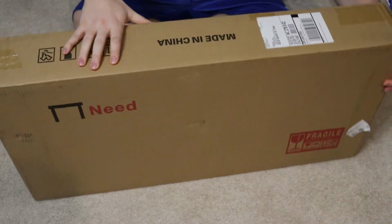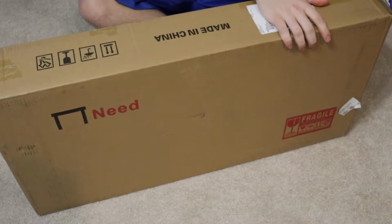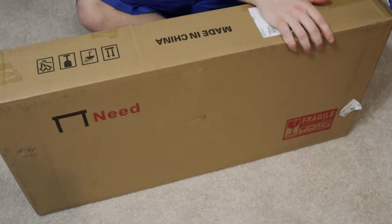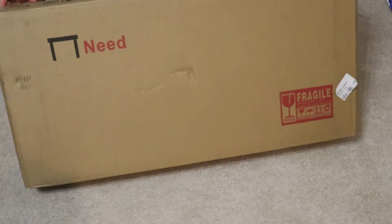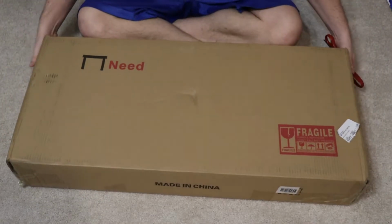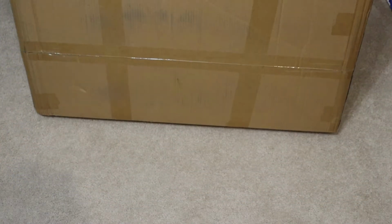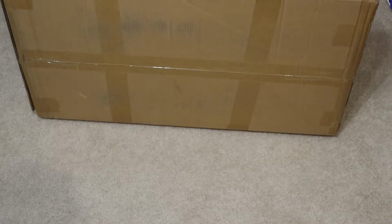And this is me conducting that review, so you will see a little thing in the bottom left or right, or possibly upper, depending on what platform you're on, but it'll say paid promotion. That's why they sent this to me for free. I did not pay for it, so you have that. But I assure you, this will be an honest review, and you'll see me demonstrating my faith in the product towards the end, where I actually stand on this thing. I weigh about 220 pounds, so I have a lot of faith in the product as far as its stability.